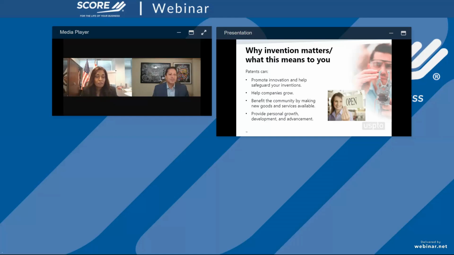Completely agree. I think the value of patents is so important. Prior to coming to the USPTO, I worked at law firms representing different companies, and I worked at actual companies. When we would acquire companies, if they had a strong patent portfolio, you would see the extra zeros that were added to the purchase price.